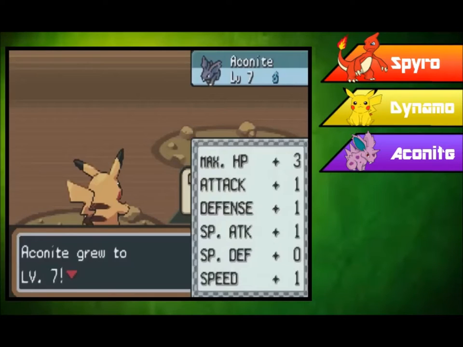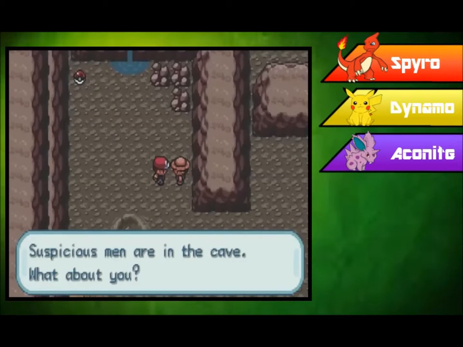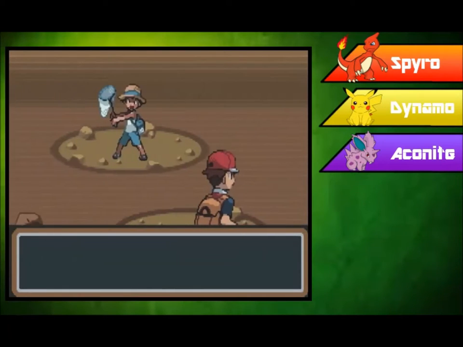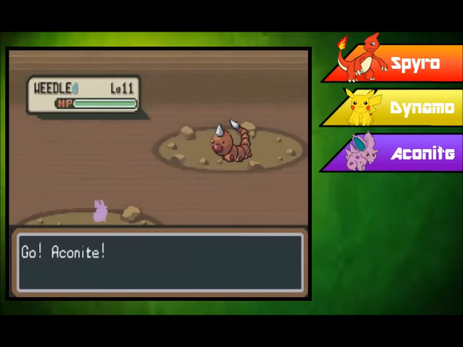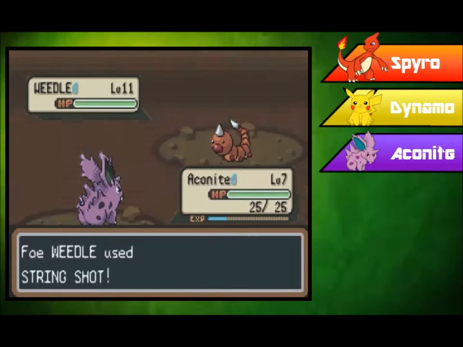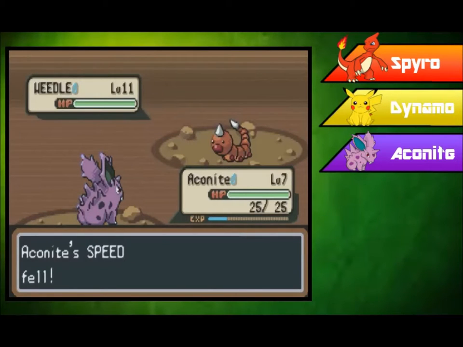Alright, I can't go up to level 7. Suspicious men are in the cave. What about you? Well, why is there a bug catcher in the cave? What kind of bug Pokemon do you expect to be finding in here? Well, I guess there's a bug type Pokemon later on, but we'll talk about that when we get to it. And yeah, your Weedle is bug type, so Peck is actually super effective, and Poison Sting isn't very effective on me. This could be convenient.